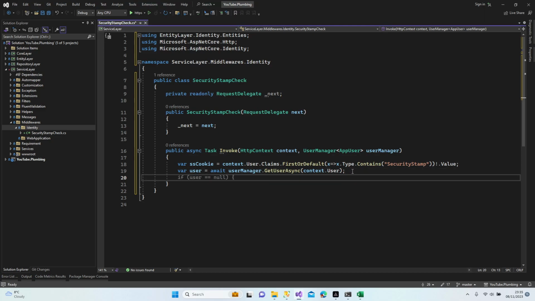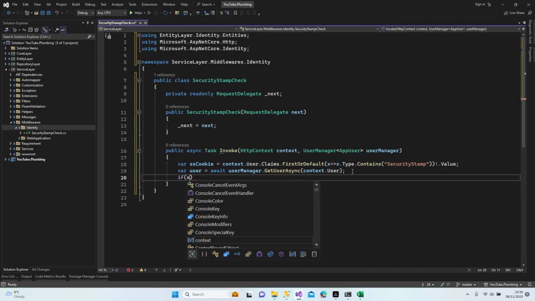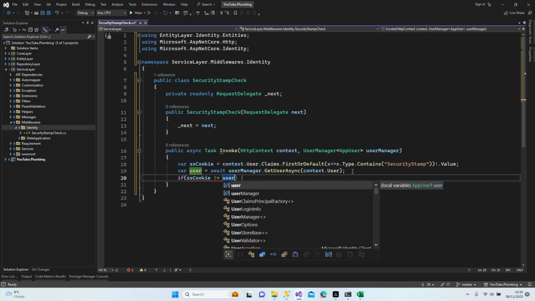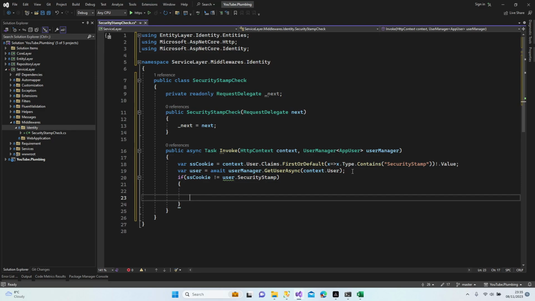So all we need to do is check if ssCookie, the security stamp cookie, is not equal to user dot SecurityStamp, which comes from the database. So what's going to happen now?